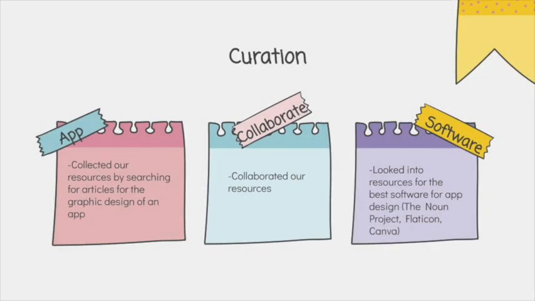During the curation phase, we took our plans for our app and began to find resources to support our design. We collaborated all of our research findings, and now it was time to decide on what software to use. We looked at a few different softwares, which include the Noun Project, Flat Icon, and Canva, to see which one would be best for designing an app.